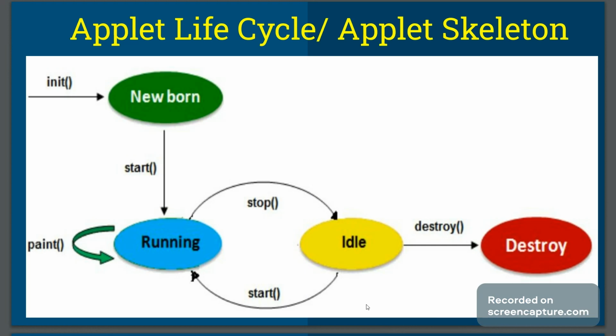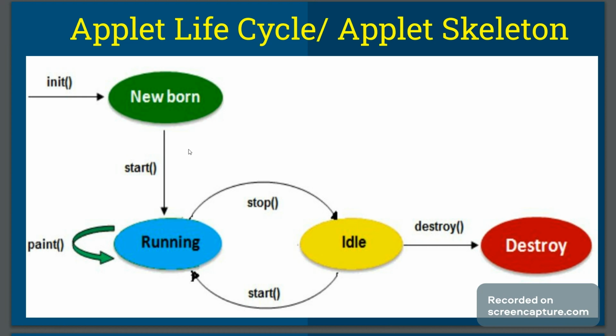Now, for designing an applet, we have to decide the life cycle of the applet. That applet life cycle is also known as the applet skeleton. Of course, every developer or programmer may write different types of applets to satisfy the requirements of different users. Suppose I want to design an applet for the Book My Show application. Suppose I want to design an applet or internet program for a website. So my applet will differ.